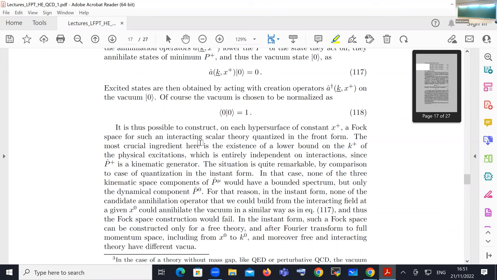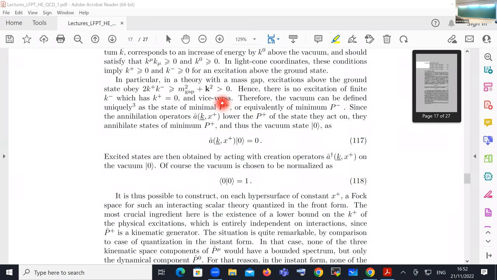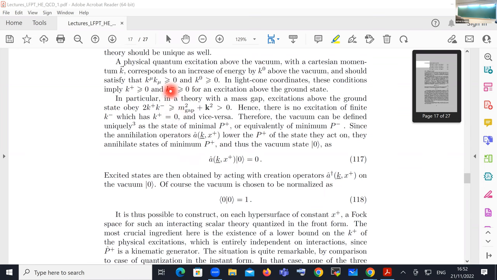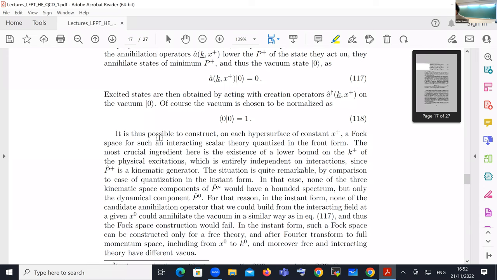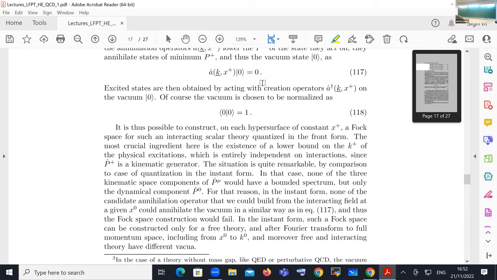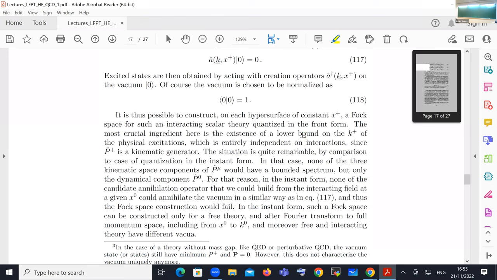Then the vacuum is totally independent of the interaction. That's actually the main gigantic difference between light-front quantization and standard instant-form quantization, where you have a true vacuum of the theory which is completely dependent on the interaction, and you would really have to solve the theory to fully specify the vacuum. Whereas here, it's just because of the fact that you have the P plus operator, so you can find bounds like this on P plus. Because of that, you are able to find a criterion where you don't really play with interactions anymore.